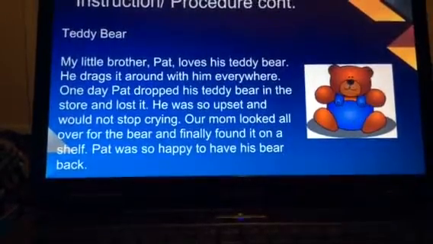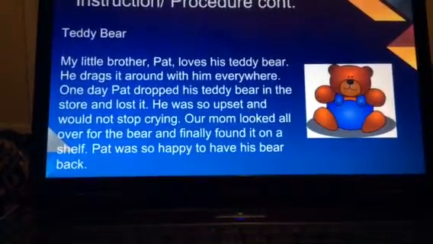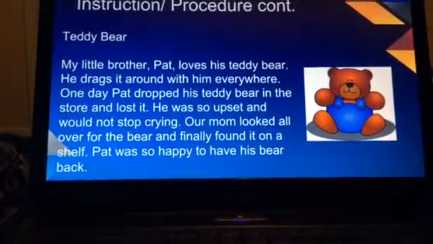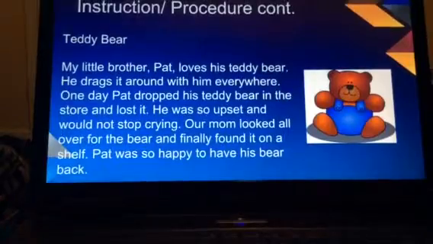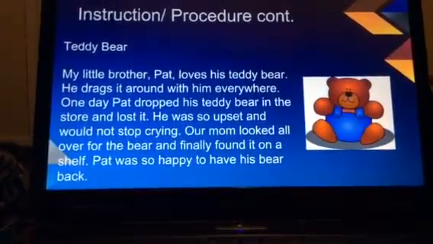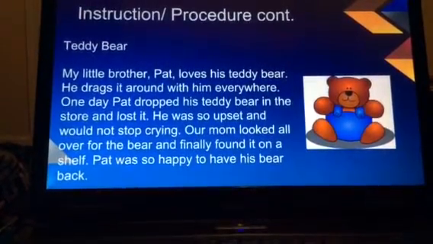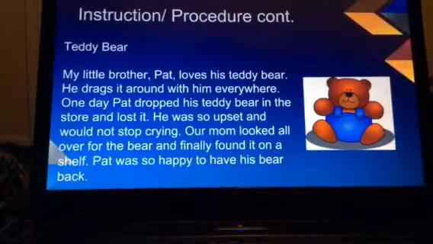Or following the sentence, "He was so upset and would not stop crying," I would stop her and ask her, how is the character feeling? We will do this so she understands where it is important to stop while reading a passage and say in her head these questions so she may understand better.